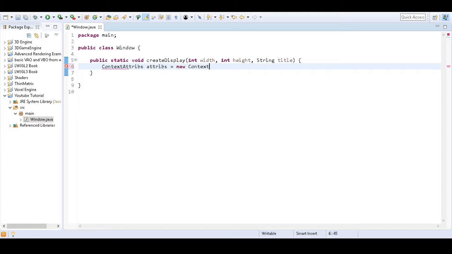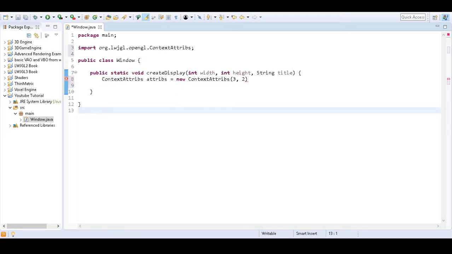equals new context attributes 3, 2, and then import the context attributes. Guys, give me a second, I will be back. Oh my god, yeah, I'm back.